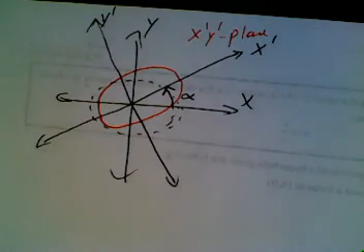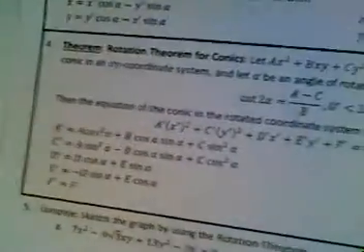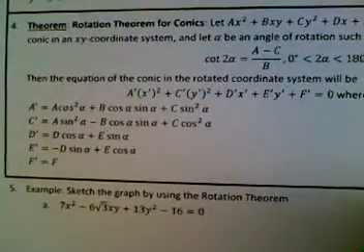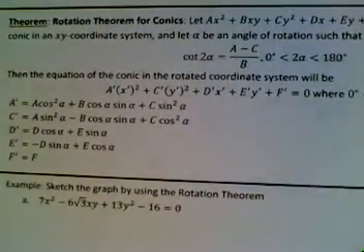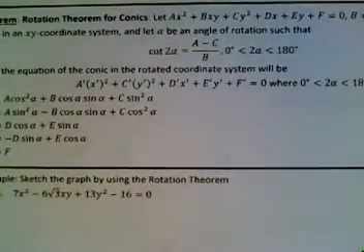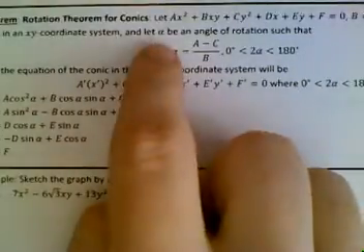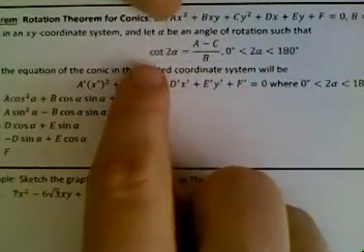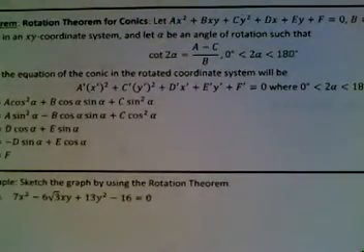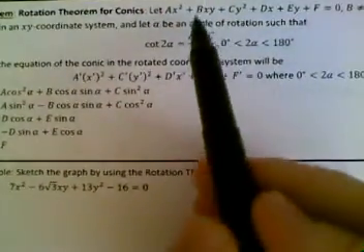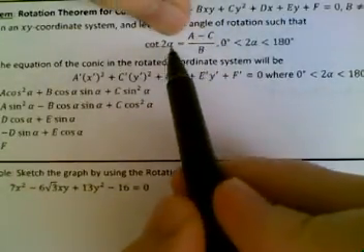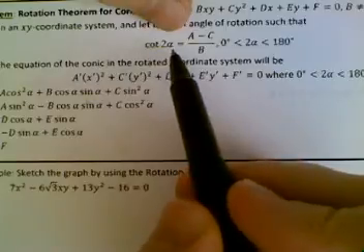Now, let me go back to the paper, and again, I'm going through all the explanation in this video. We will actually approach the problems in the next video. So, the rotation theorem for conics. Given that I have this particular conic, x squared plus bxy plus cy squared, and so on, and let alpha be the angle of rotation, this statement right here is true: cotangent of 2 alpha is equal to (a minus c) all divided by b. So these three pieces of information will be able to give me my rotation angle, alpha.